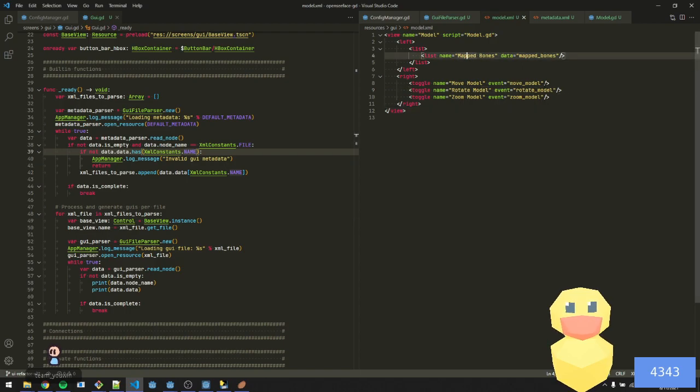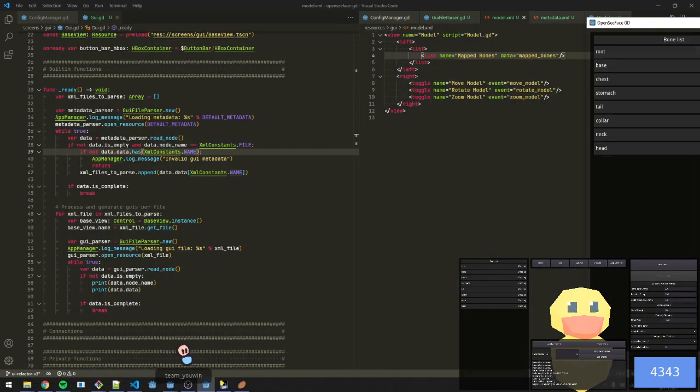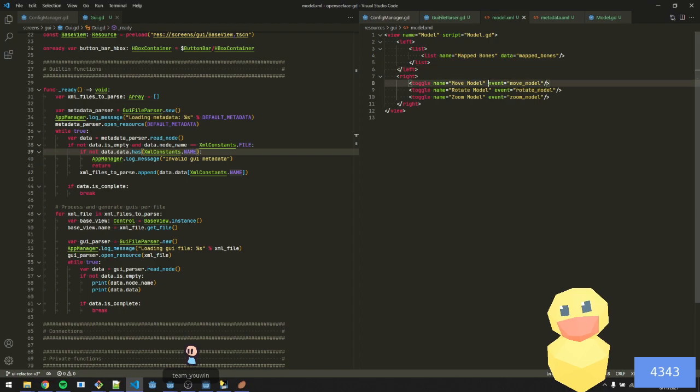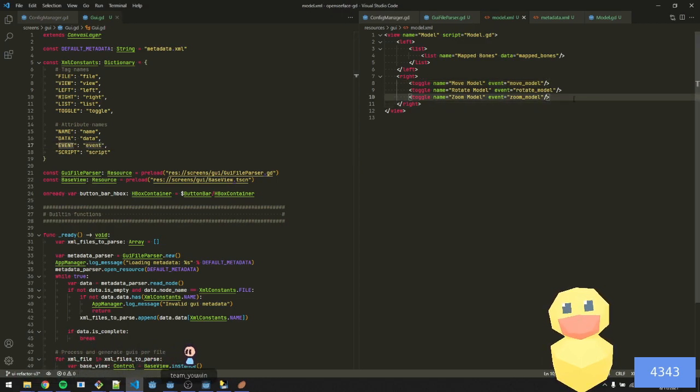And so here, I'm kind of modeling this view right here, which is the bone list, mapped bones, it's a list, boom, boom, boom, right? And then we'll have several buttons that do stuff. And then we'll just have to have events, aka signals. You know what? Let's not call it event, let's call it a signal. Well, no, we're going to call it events, right? Just so we don't run into parsing problems with Godot. And also, this makes it more portable to C# if we ever decide to go to C#.